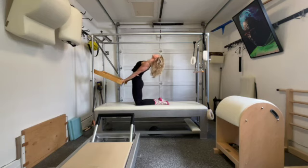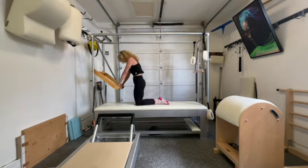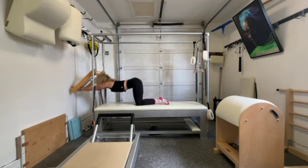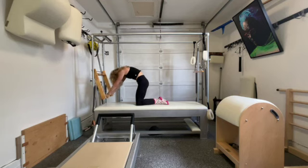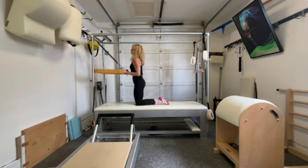Oh, feels good. Lift back up. Back to center. One more time like that. Round. Extend. Round. Nice and fluid. Taking it to your own personal edge. Pull yourself smooth.